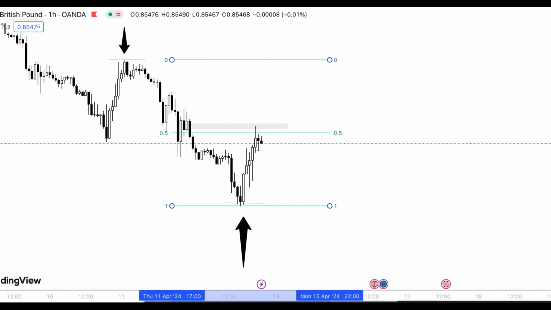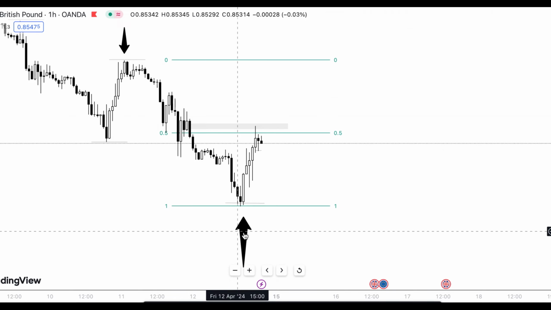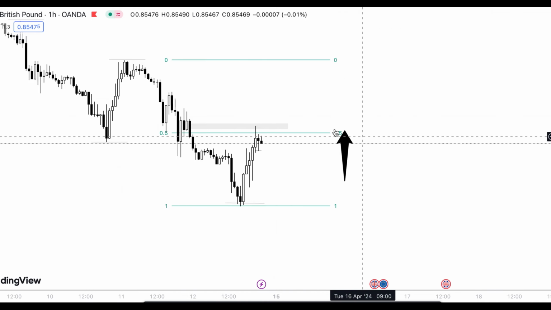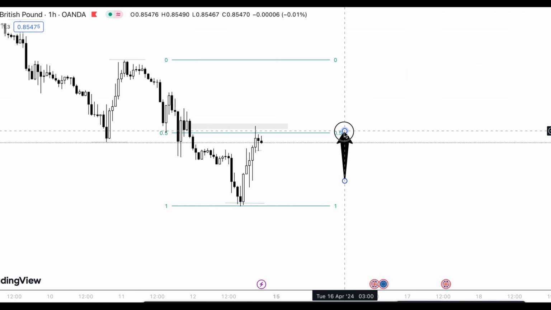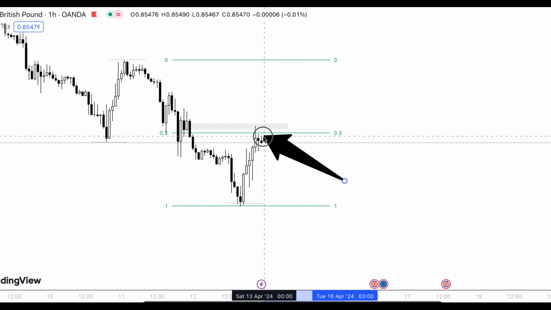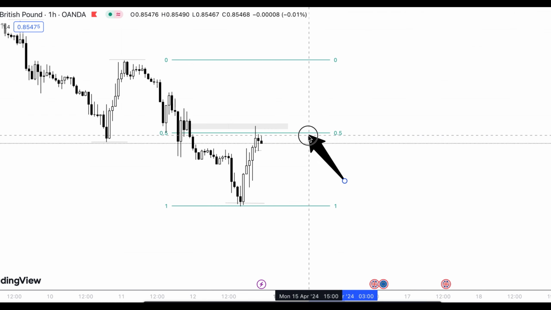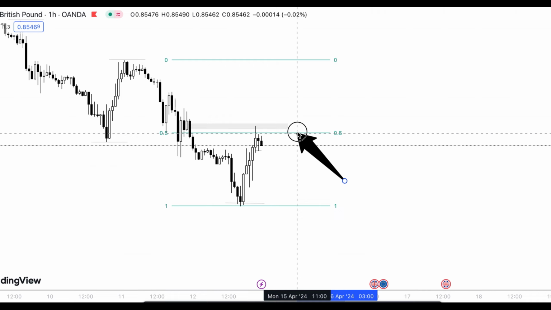If we take away the black arrows, look towards the middle of the range, where the middle green line is. That's called price equilibrium. This middle green line is where price will be balanced. So if you're selling something and the trend is bearish, you either want to sell at this green line where price is balanced out, or when price is up here.